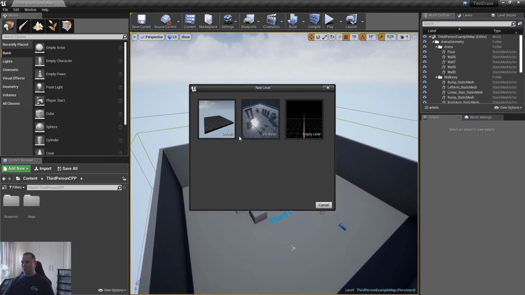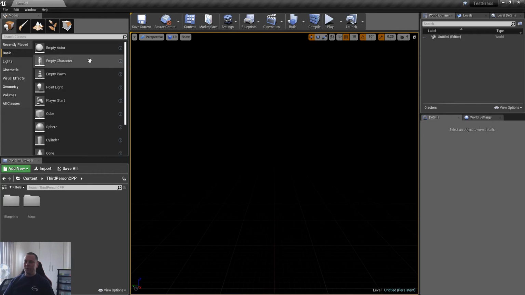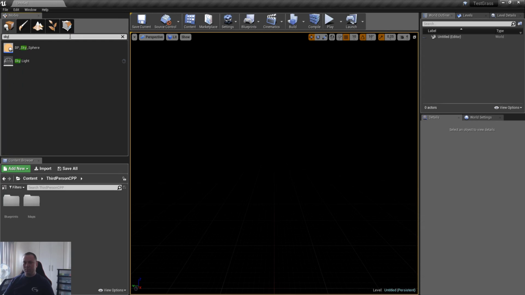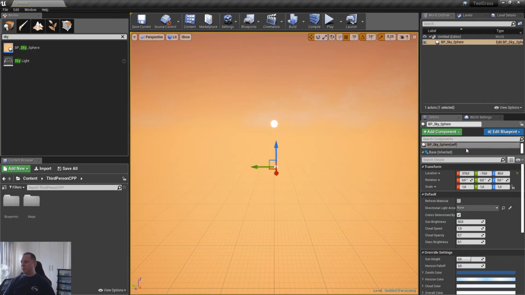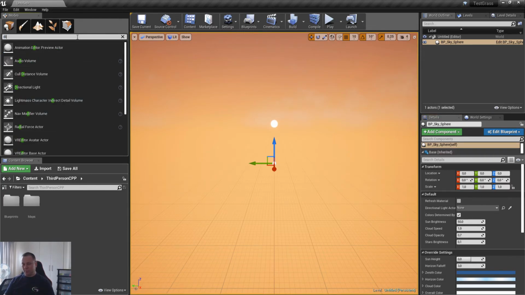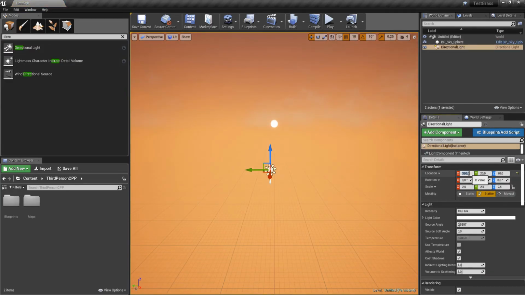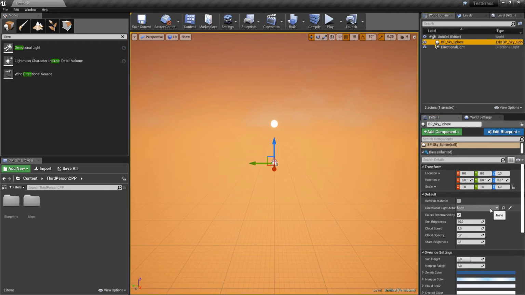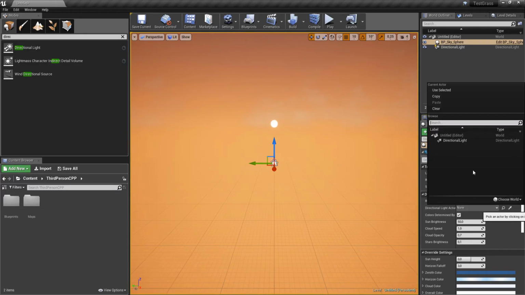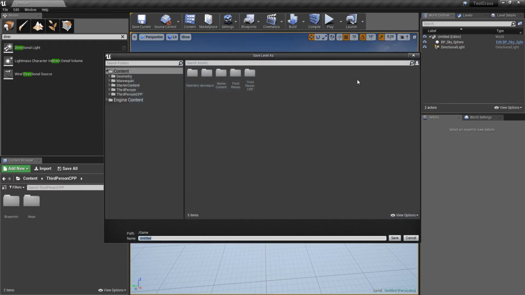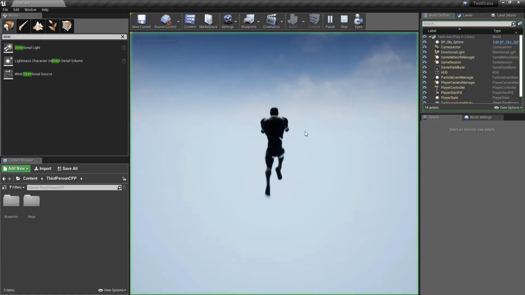So what I am going to do is head on over to a new level. I'm going to drop in a sky sphere. There are some settings here that you would need to change. The sun's position, for example, I want it to be determined by the directional light. That's interesting. Never mind. Let's just do that. Okay. I'm not going to be messing around here with anything. Let's just save this level as a test level. See what happens when you play nothing, right?